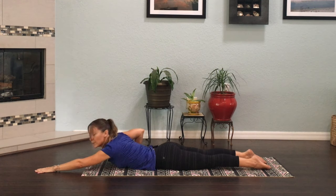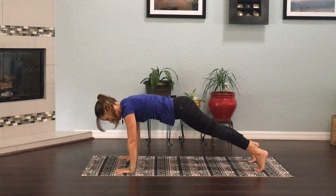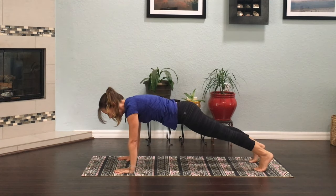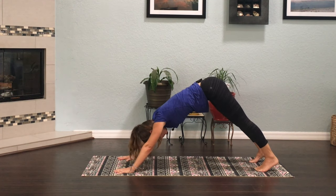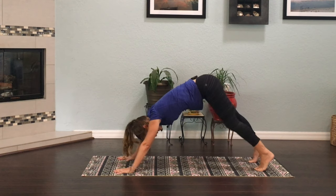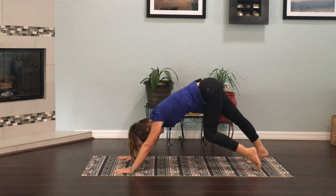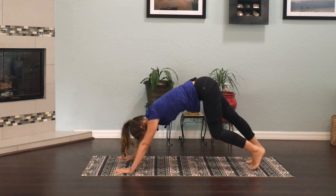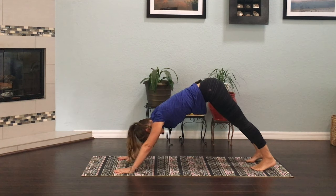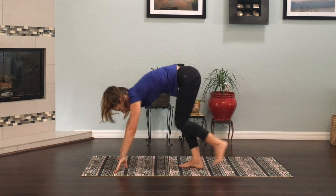We're going to bring our starfish hands back underneath our shoulders, curl our toes under, come back up to our knees, and then back up to that nice strong plank pose again. From here we're going to raise our hips to the sky and do our best to lower our heels as far as they'll go — go ahead and pedal back and forth. You're in downward facing dog! This is such a great pose, really gets the blood flowing in the body, and when we pedal our feet like this I sometimes like to think that we're taking our dog for a walk.